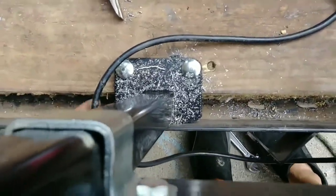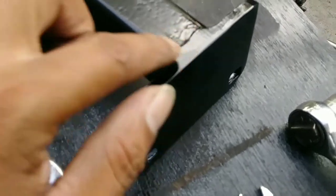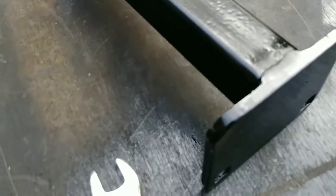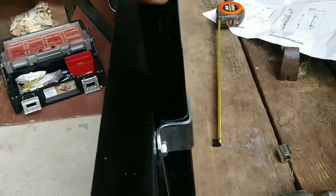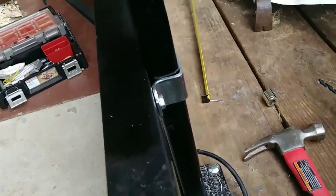Alright, guys, I haven't even finished this thing. The reason why I have to grind this stuff on the back is because it won't fit perfectly. I already got this bolt in here, but the one I ground off right here in the back, I pinned a little bit because I ground it, so that way I can fit it perfectly, because if not, it's gonna be sticking out. It's not gonna be standing up straight. It'll be leaning at a different angle.